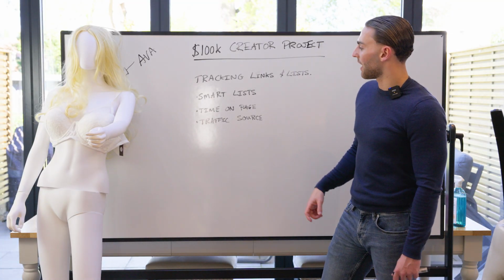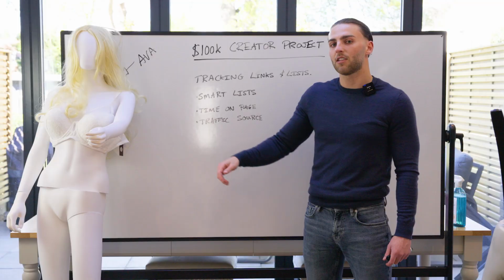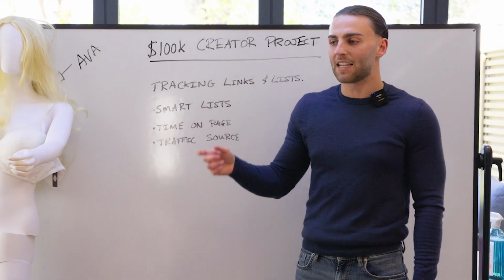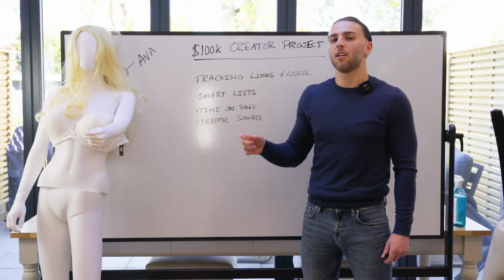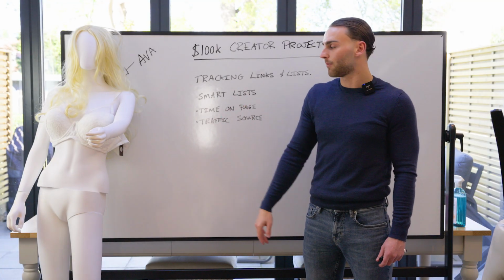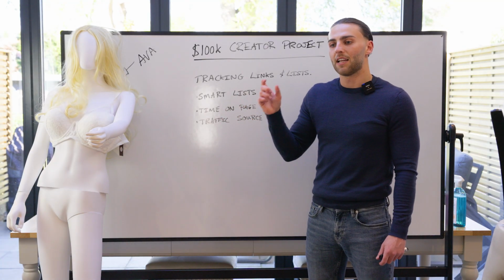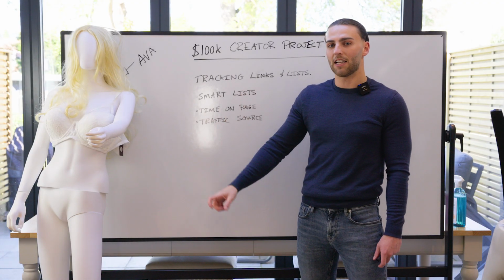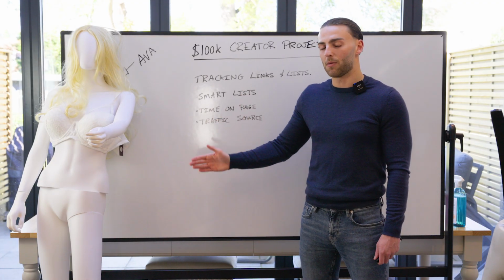So when grouping fans, you want to ensure that your smart lists are set to low, medium, high spenders and whales. And again, group this depending on how much the page makes. You also want to group smart lists by 7 days, 14 days, 21 days, and 28 days. So again, you can allocate PPVs accordingly.